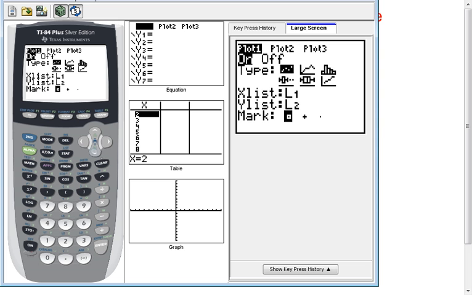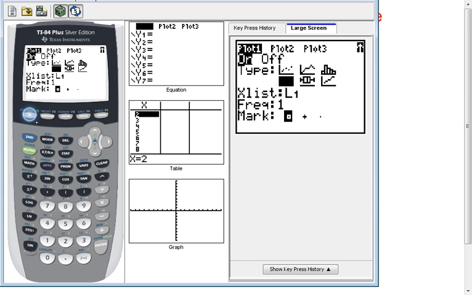I want to make a stem and leaf plot that shows me outliers. So I'm going to right arrow over until I have that one selected. My data is in list 1, so I want the X list to say list 1. And then frequency doesn't really matter, and the mark just picks what shape you want the outliers to show up as. Okay, so we're golden there.